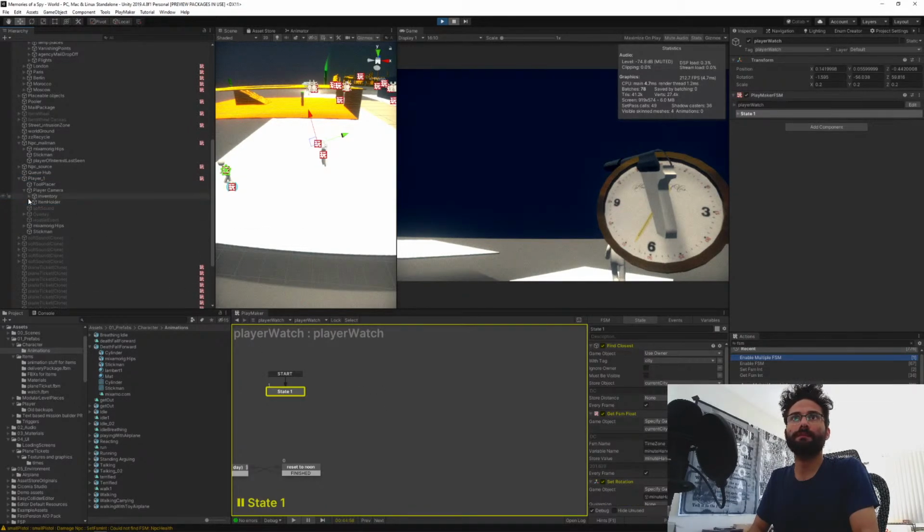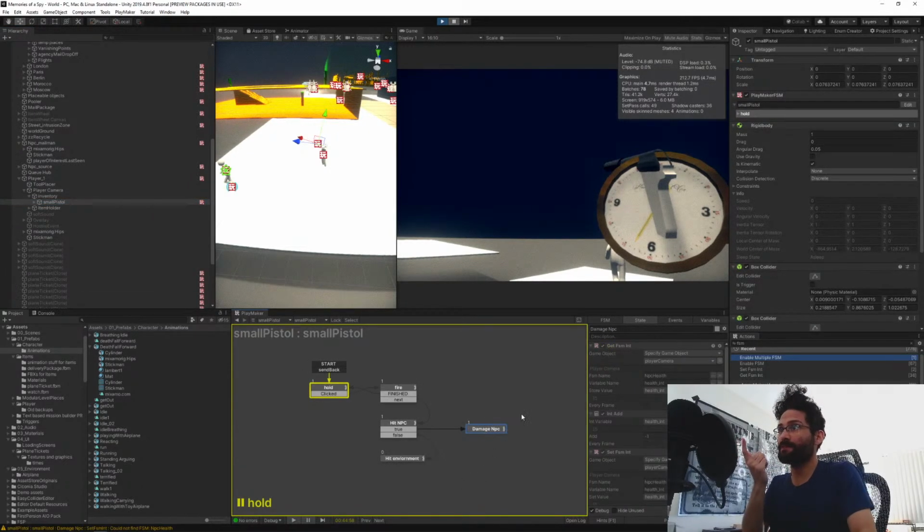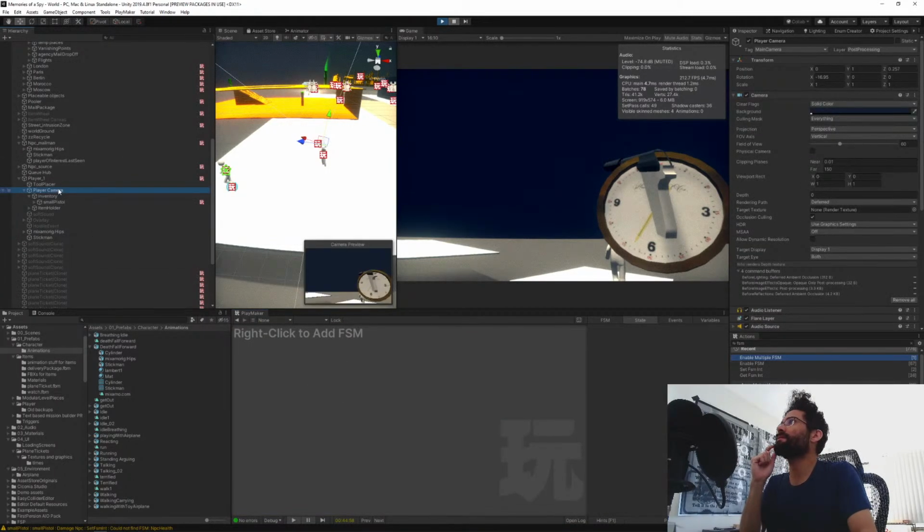Oops. Okay, small pistol. So, okay, we did it this time. Damage NPC. Oh, bro, it's hitting the camera. What is the camera tagged as? Or what layer is it on? Post-processing. I need to ignore post-processing too. Okay.